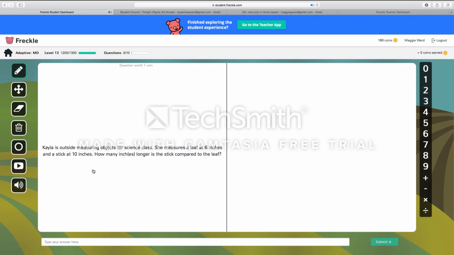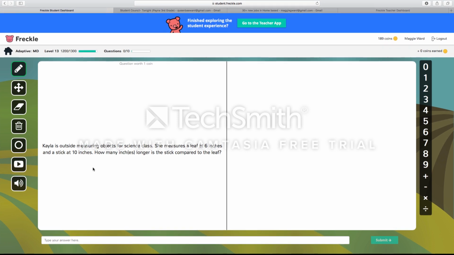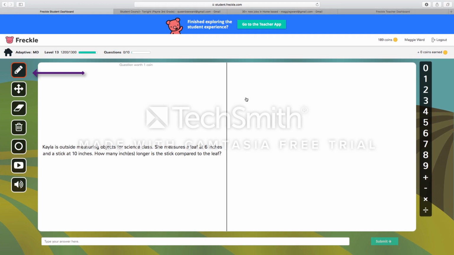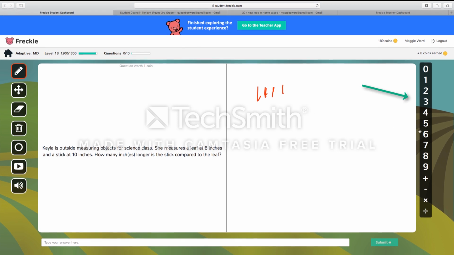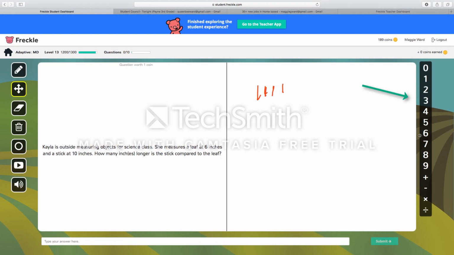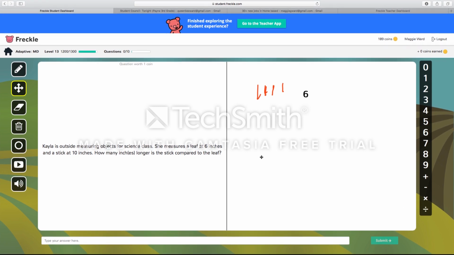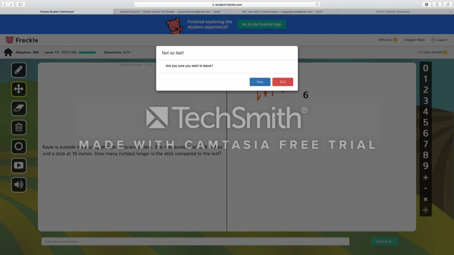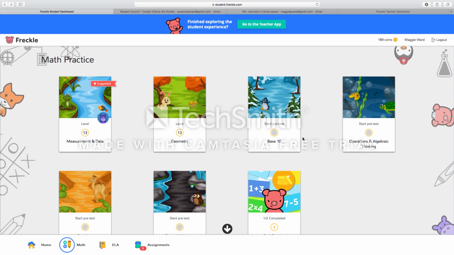The great thing about this is that on the right-hand side, you see a blank page. Students are very visual, and they also like to doodle or draw pictures. So they can do that with the pen. So she has little sticks or leaves or something. And she can also use her numbers. And they have operations as well. So they can keep practicing, and they can also do more assignments, and they can do more pre-tests to see where they fall.